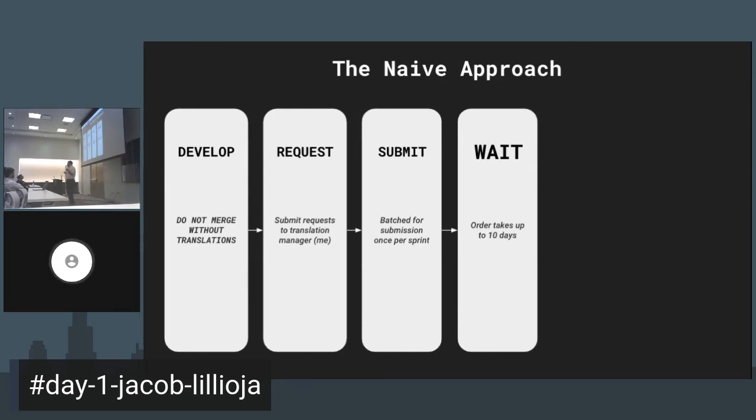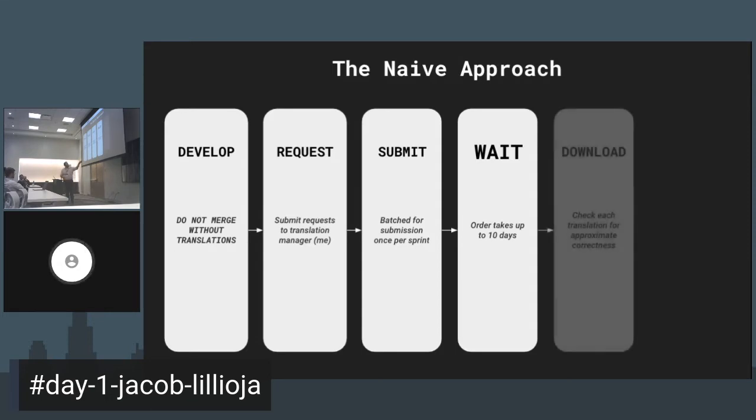And then we would have to wait for up to 10 days, sometimes more, depending on if the translators needed clarification about what something meant, as well as 5 days, as many as 10, during which we would not be able to merge translations, we would not be able to proceed with the feature being released, sometimes we wouldn't be able to proceed with the release at all.